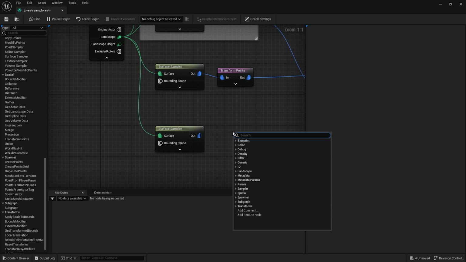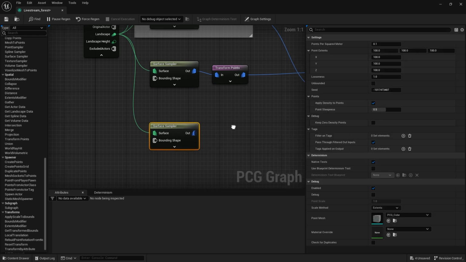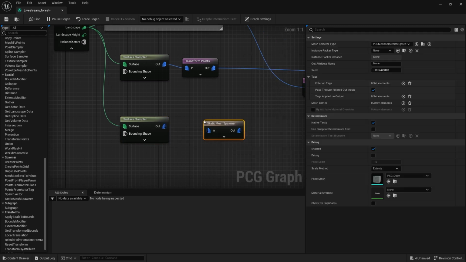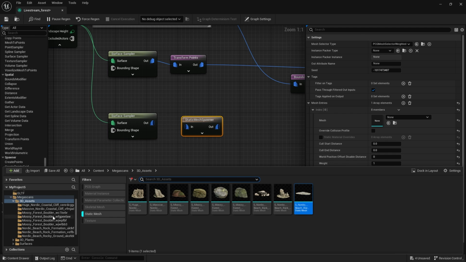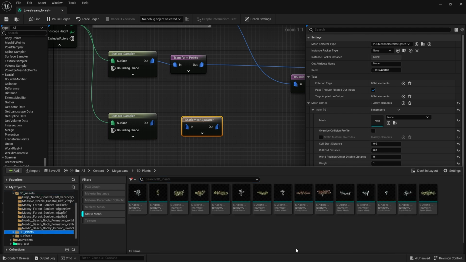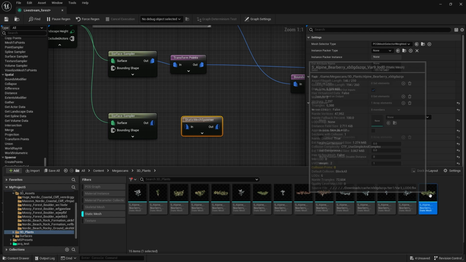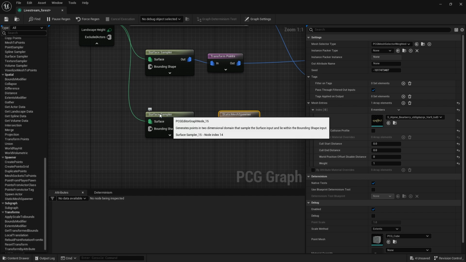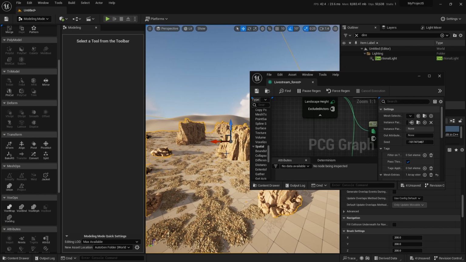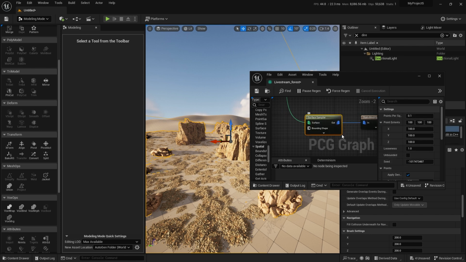And now you can just let's static mesh spawner, just as always, just to check the bounding box. And we will put some plants here. So I already have some plants. I can, I don't know, grab this one and just put it there. And now what we can do is press D, check the bounding box.